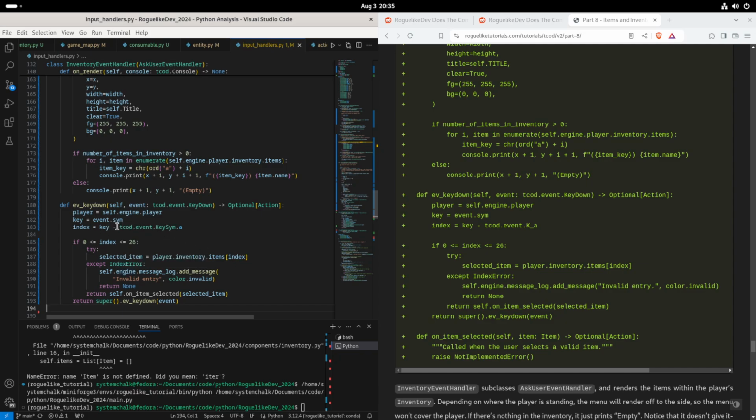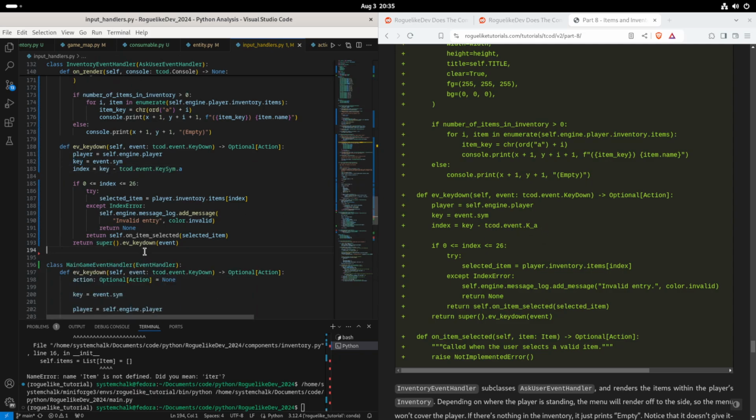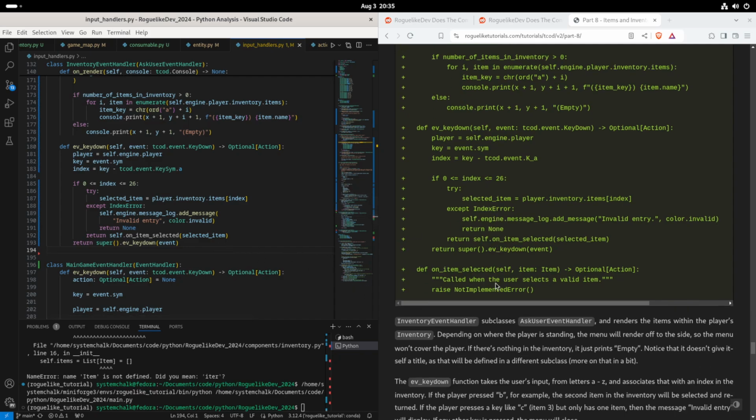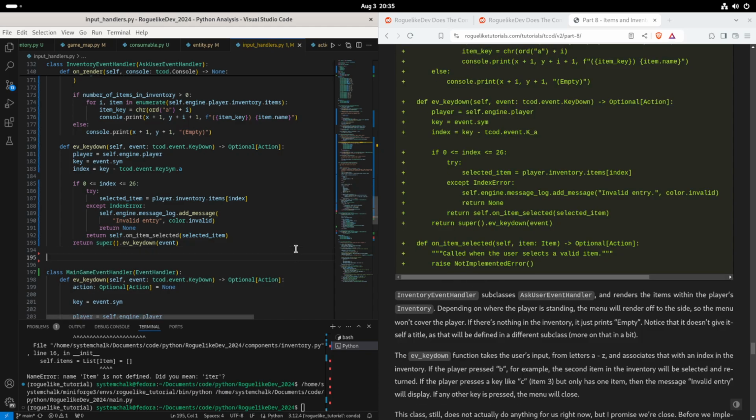Again, I'm hoping that key sim's behavior is the same as whatever event key A was supposed to be, but I'm assuming it is based on the way it kind of told me to shift over. Okay, finally we implement on item selected, def on item selected, self item, item, return an optional action.